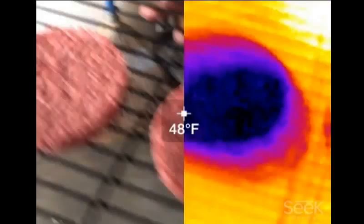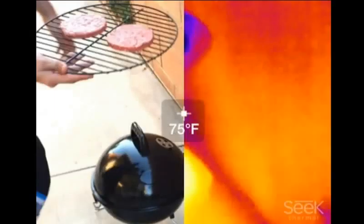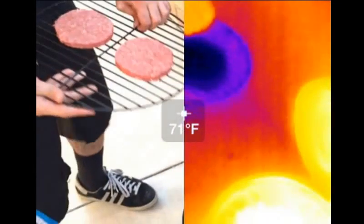is being preheated when you're putting a piece of meat on a barbecue. So what I did was I stuck the grill itself in the refrigerator until it got to the same temperature as the meat, because I didn't want to bring the meat out to get to the same temperature as the grill. And then me and my buddy put it on the barbecue to see what would happen.